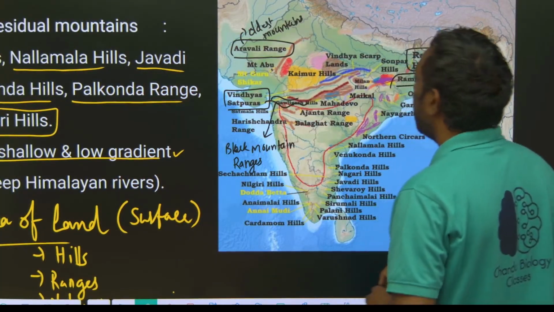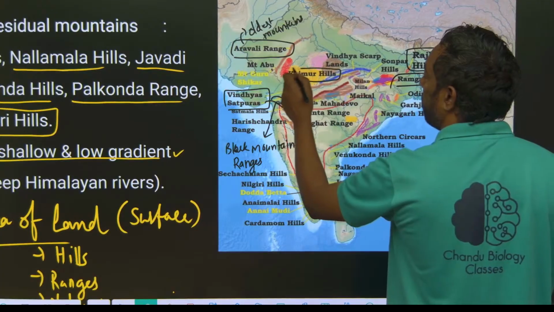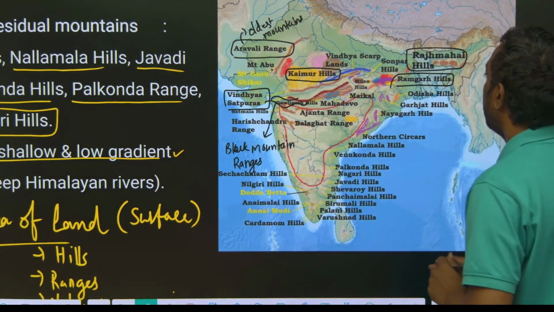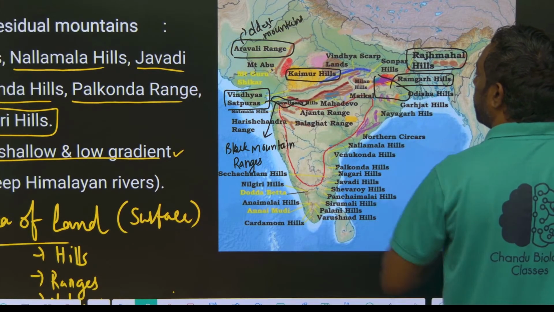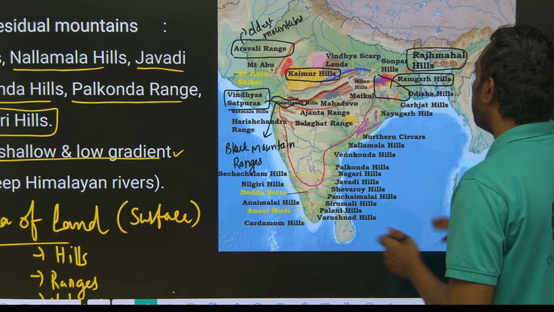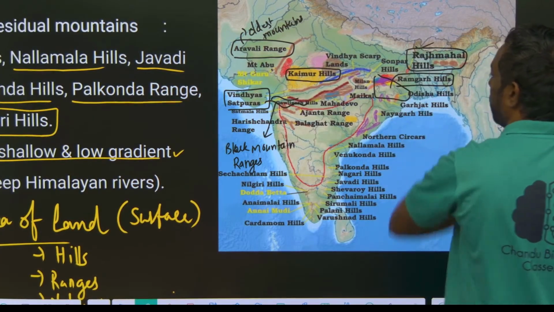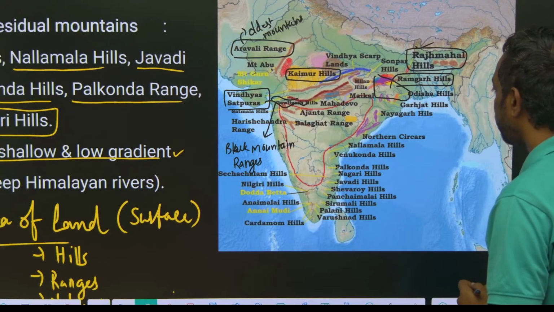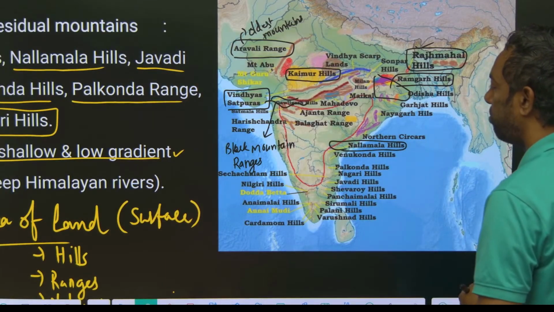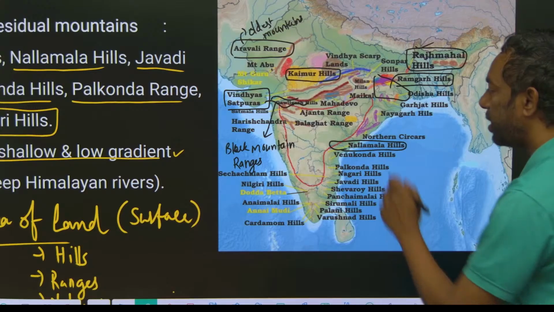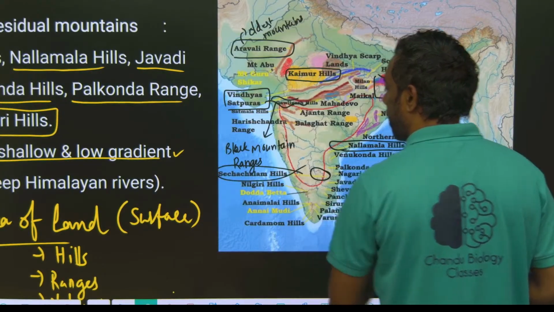Okay, and especially just look in here, the Kaimur Hills is the most important from the exam point of view, and Mahendragiri Hills are here. Okay, eastern Odisha part. Mahendragiri Hills, eastern Odisha, and there are Jharkhand places. Rajmahal Hills also important. And if you come to the Nallamala Hills, this is also important in the eastern part of Andhra Pradesh. Seshachalam Hills, it is mostly the southeastern part of Andhra Pradesh.